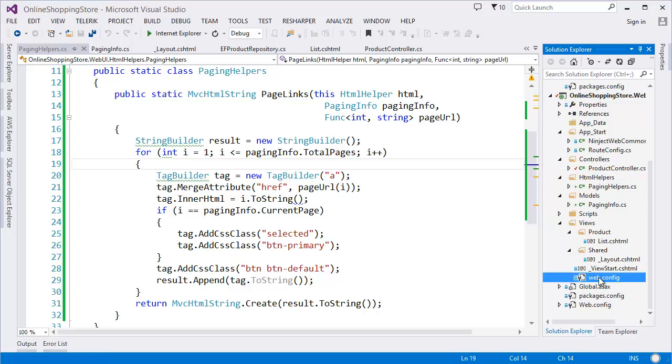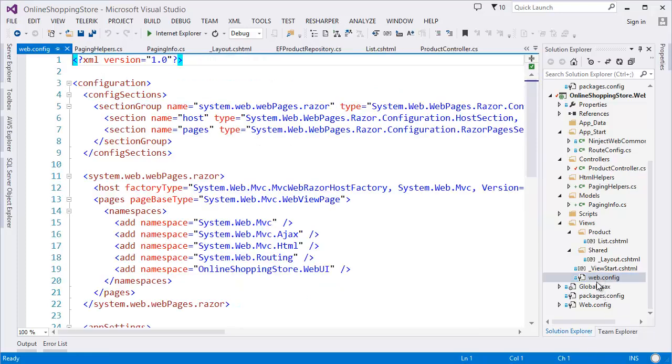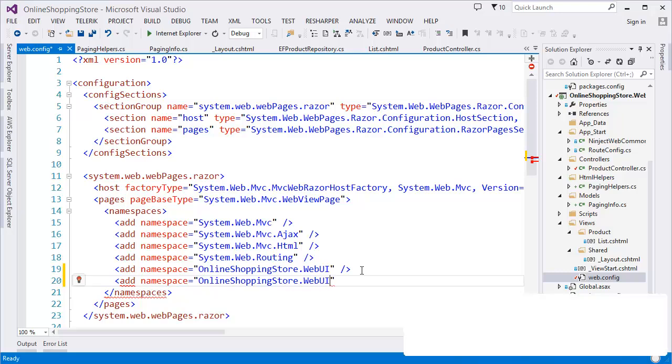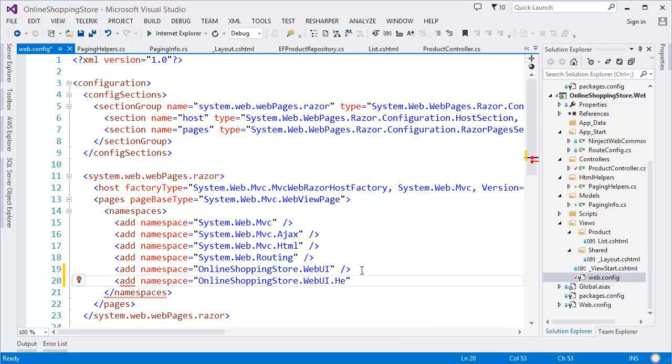So you must select the web config in the views, then add the namespace online shopping store web UI dot HTML helpers.